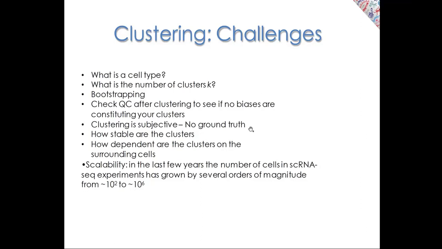Clustering is subjective — there is no ground truth. There is not one clustering that is better than another, or one clustering algorithm that is wrong and others that are correct. It depends on what you want to see and what you want to do with it. You should always be aware that the clusters given are just a way of partitioning your data; this doesn't mean you have the perfect labels. There is no ground truth because you don't know what are the true T cells or B cells in your data. Once you have the clusters, you need to justify biologically what you see — generate a dot plot or feature plot showing what the partitioning represents. This is what we will discuss in the annotation of the clusters.